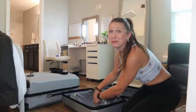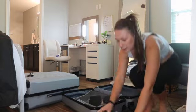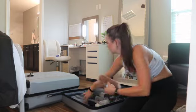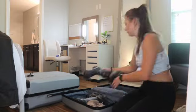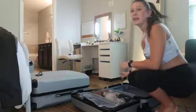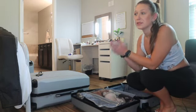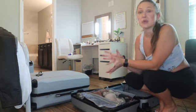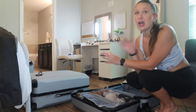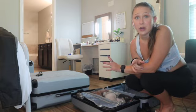I do not fold them — I ain't got time for that. Now how I put my clothes in my suitcase is I do it by day. I don't fold all of my shirts and put them in one section and my pants in the other. I fold them and put them in by the day so I can just pull out the entire outfit without having to rummage through the entire suitcase and mess it up. So we're going to do it day by day.